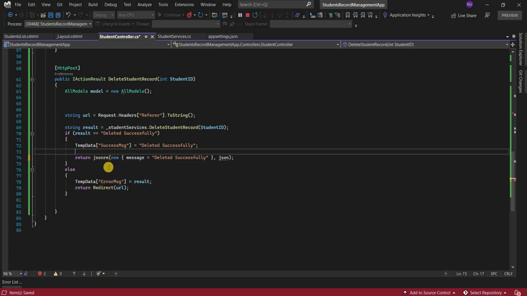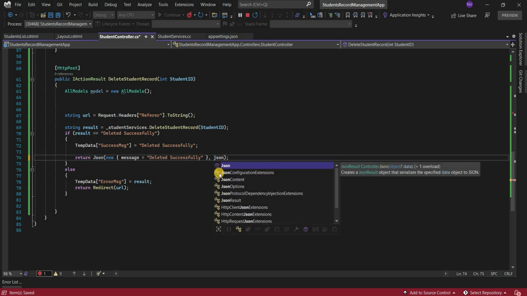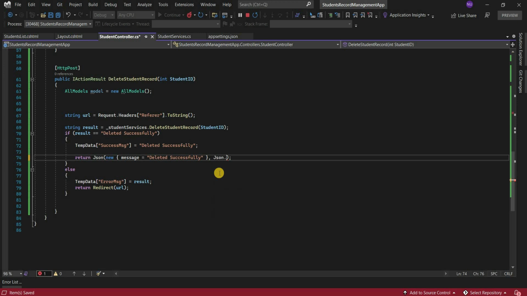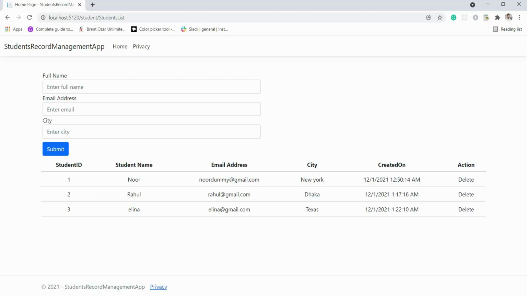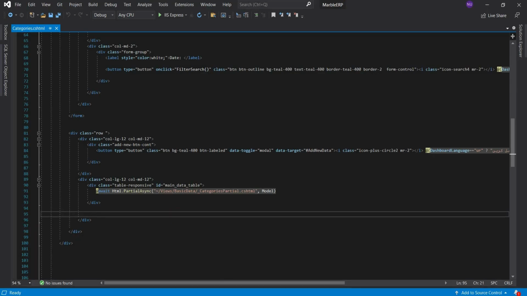I think we are making an error again. JSON dot behavior JSON. Oh my god, what am I doing again? There is no IntelliSense basically.